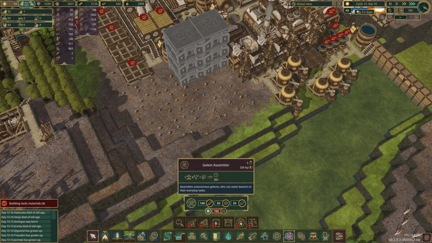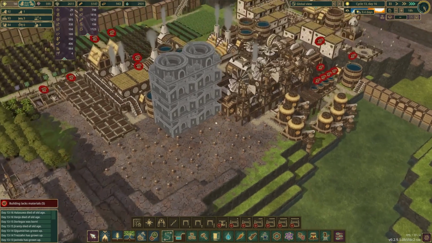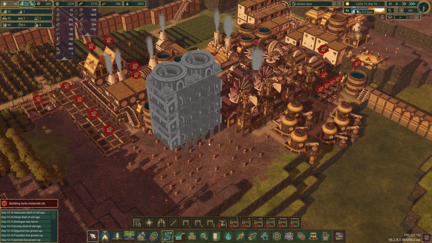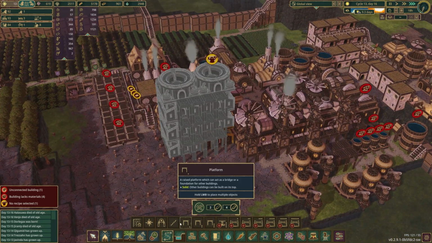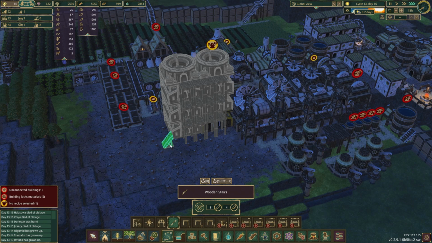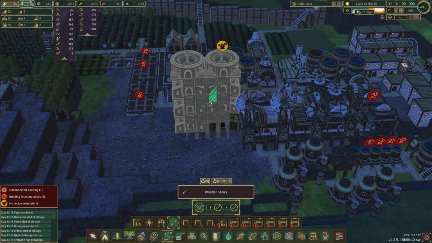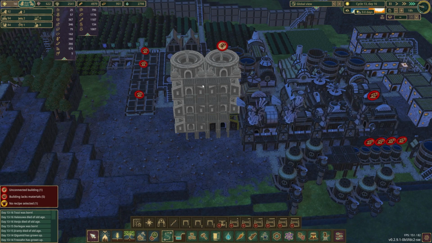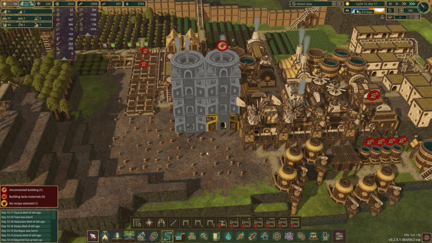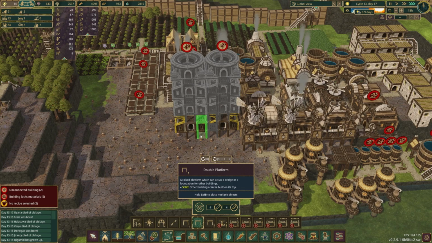Why not, right? Golem assemblers. This will be a fun project for definitely not all of today's episode. See, this is what I should have done the first time. Now I think there's going to be a good way to connect these, but I'm just not sure. Oh, you know what? We can try something interesting here. I think that's going to be what we want to do.